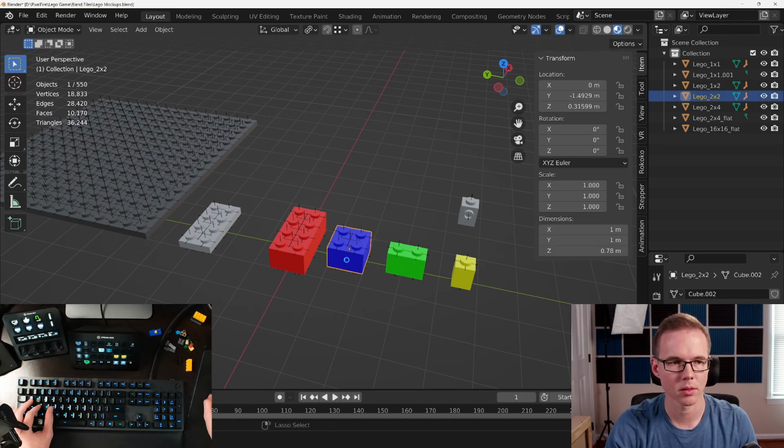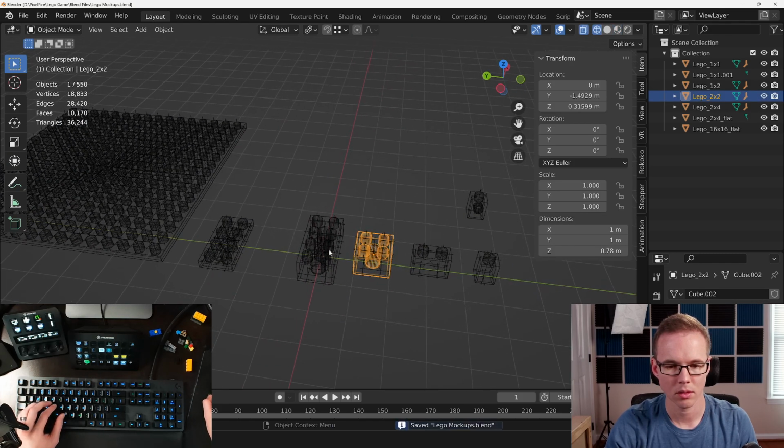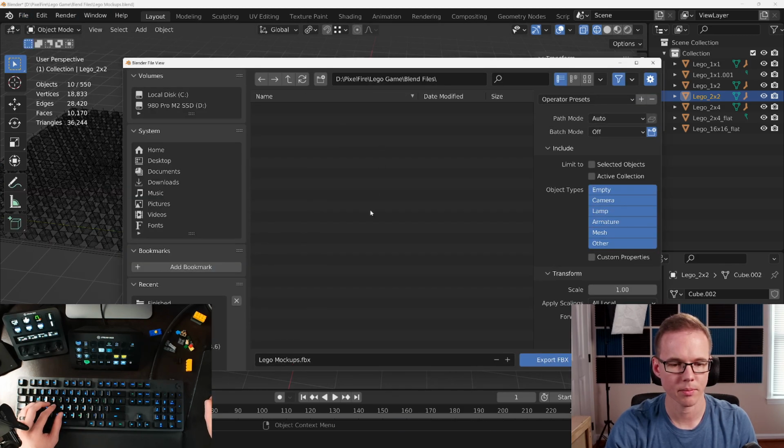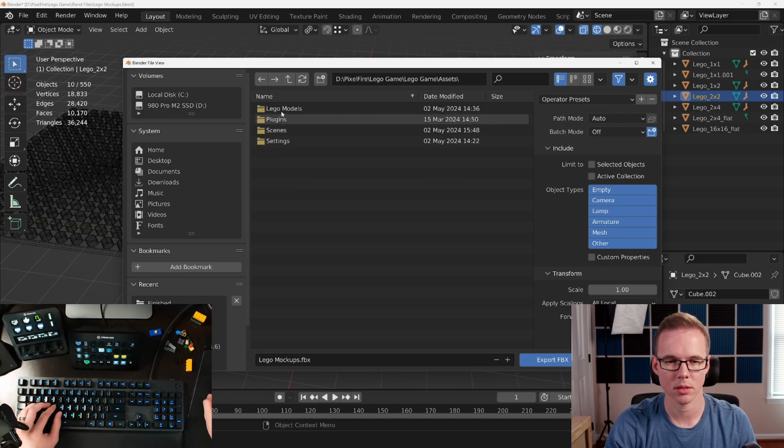Start with this one. Export X. Let's see. Lego game assets models.